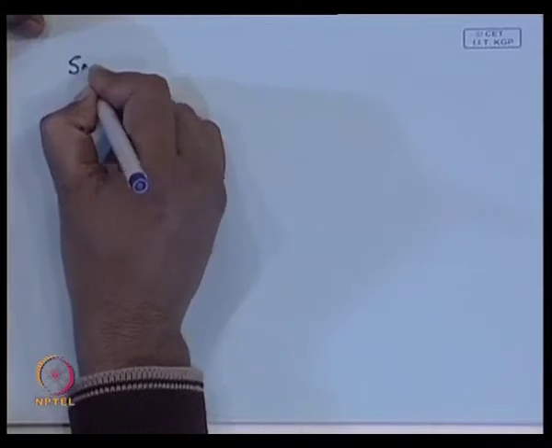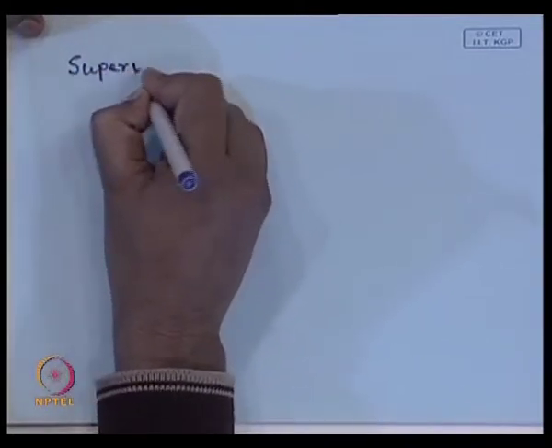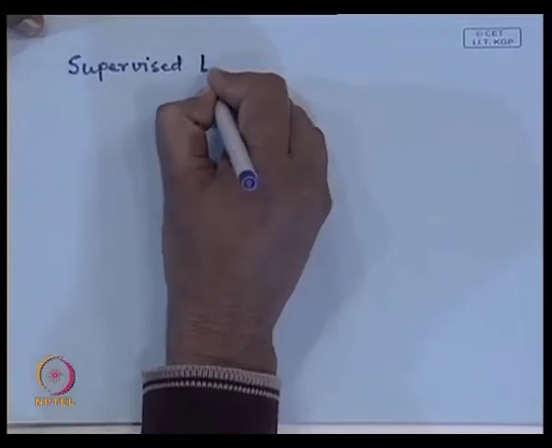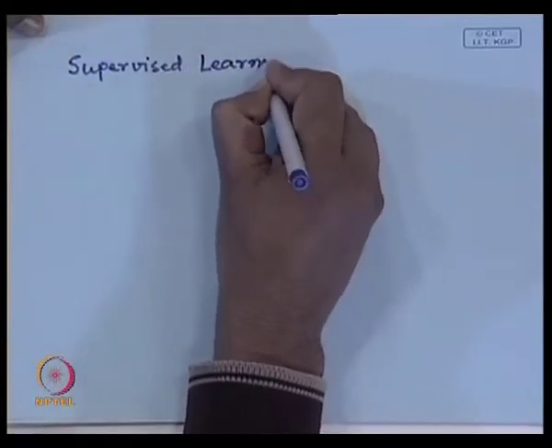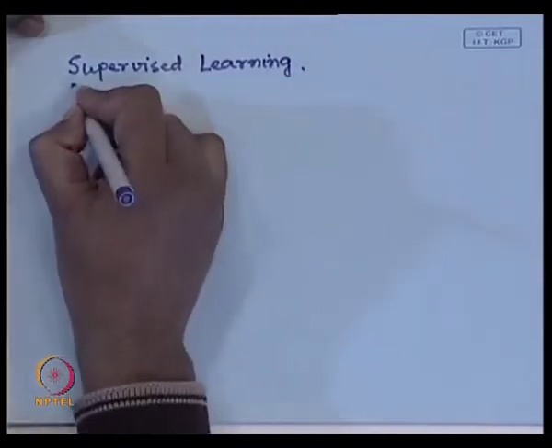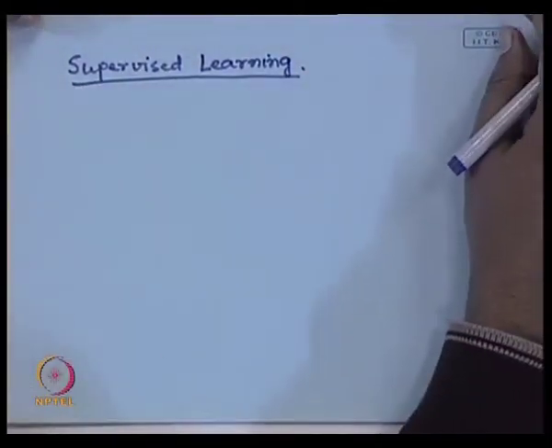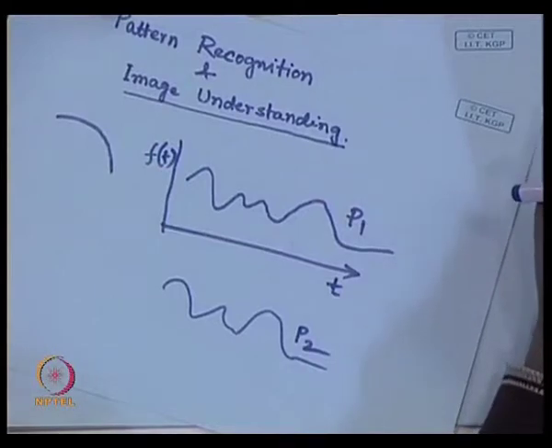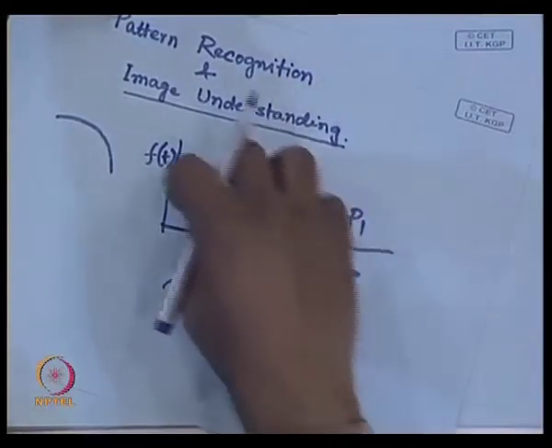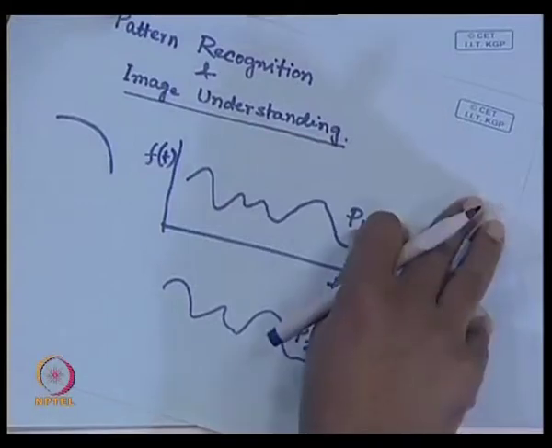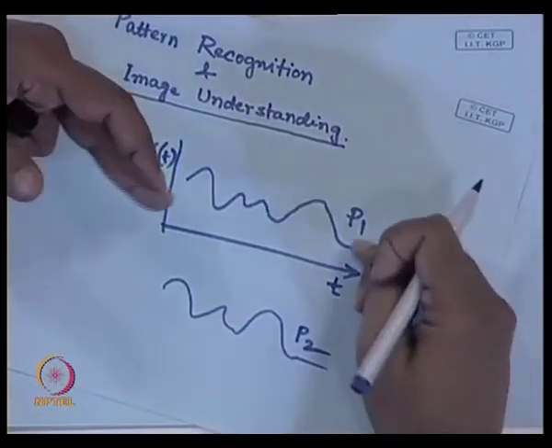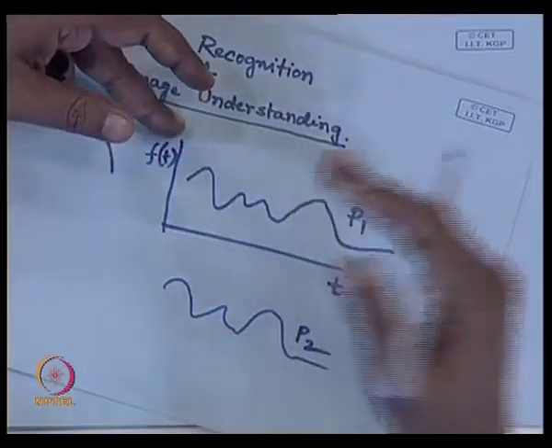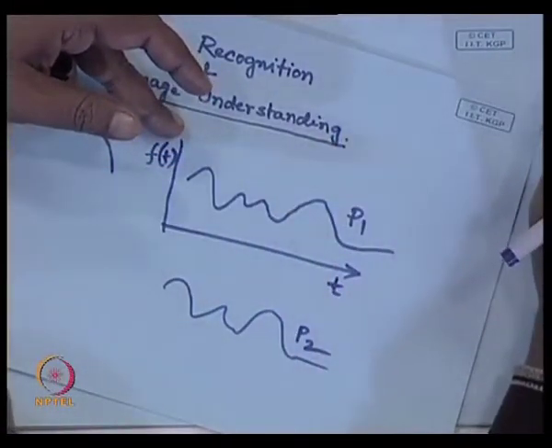So, in case of supervised learning, I have to have a set of patterns which are known. A set of similar such patterns, maybe generated by some measuring instrument. I have to take a number of such patterns from the same measuring instrument, and whatever feature I extract for one pattern, I have to generate similar features for all other patterns, and using these features I have to generate a model.